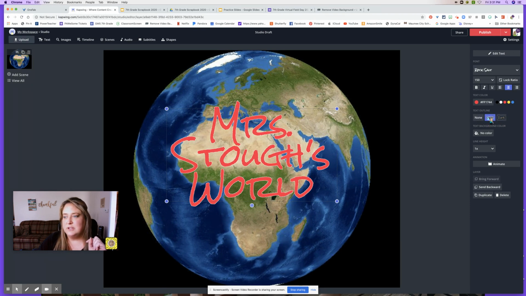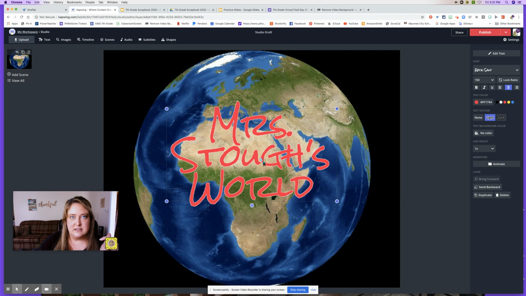Depending on what you're looking for. And you can also put a background on your text. I'm going to leave no background so I can see the earth in the background. You can change the height. If you're layering things, and I actually put my text on first before it, I can use those options on the side over here and send things front and backwards. I don't have that problem, so I'm going to leave that here.